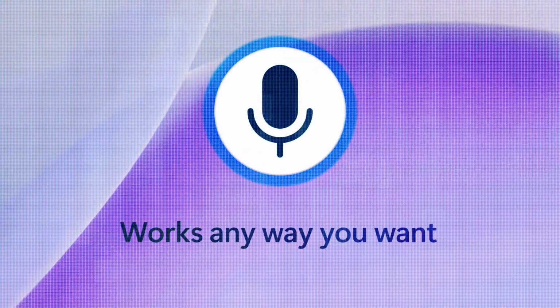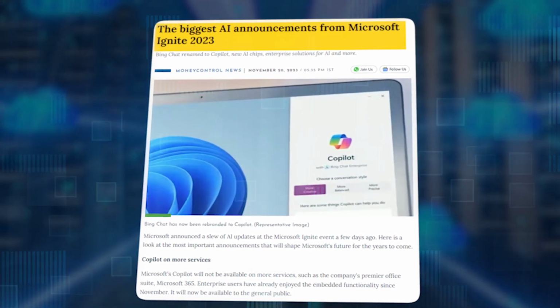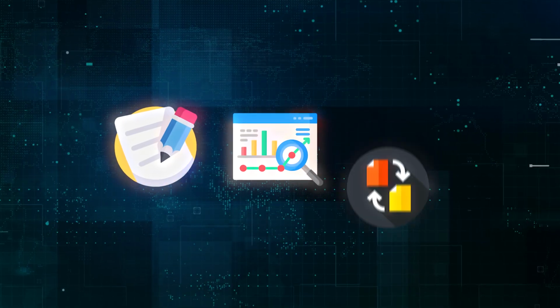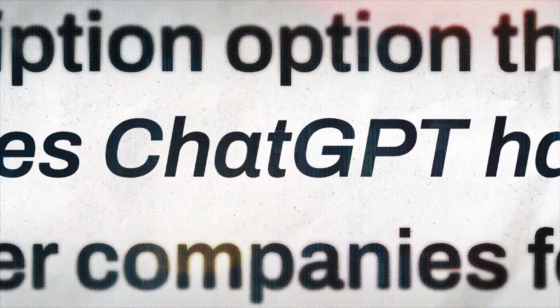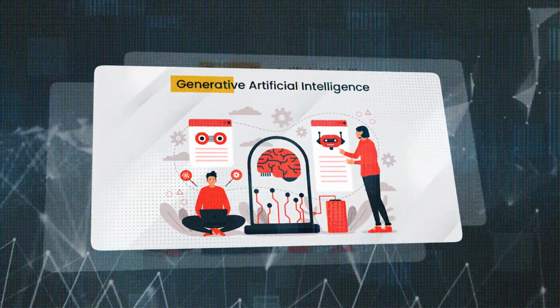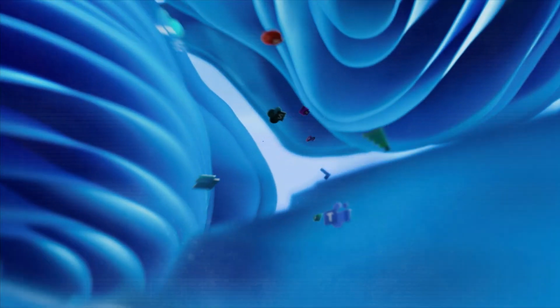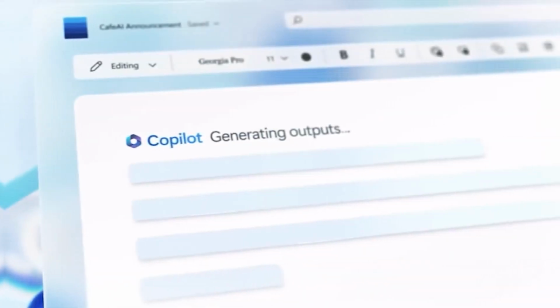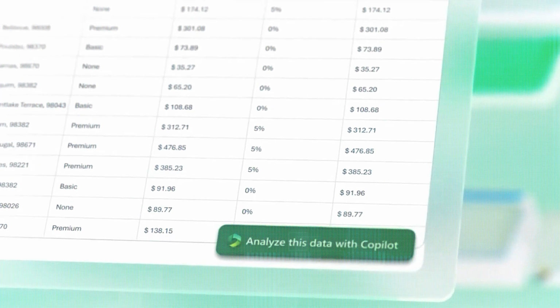Microsoft Copilot is designed to work alongside you, providing real-time intelligent assistance to unlock your potential and elevate your skills. Its primary goal is to make your life easier by offering AI-powered support throughout your daily tasks. But how does it work? Generative artificial intelligence algorithms, like ChatGPT, are at the core of Copilot's functionality, enabling it to create new content and provide context-aware assistance. By integrating across various Microsoft platforms, Copilot becomes a centralized AI assistance system that can easily adapt to your needs and preferences.